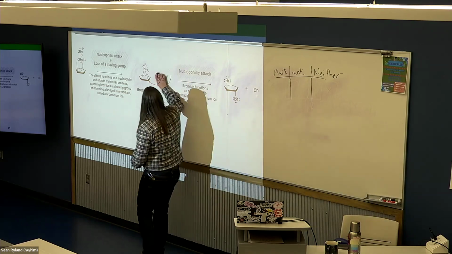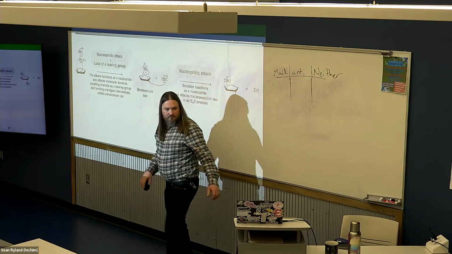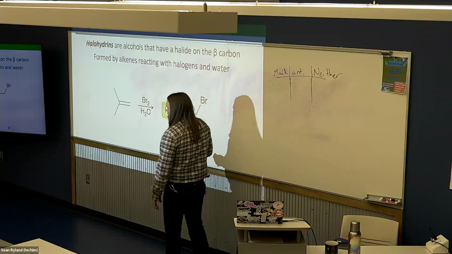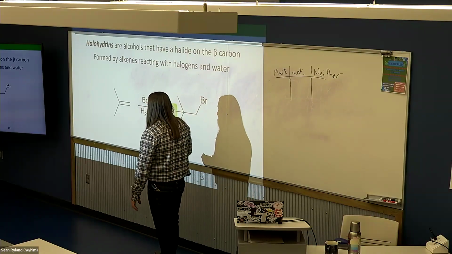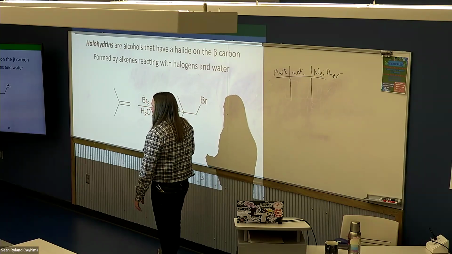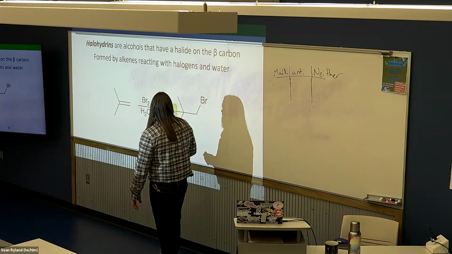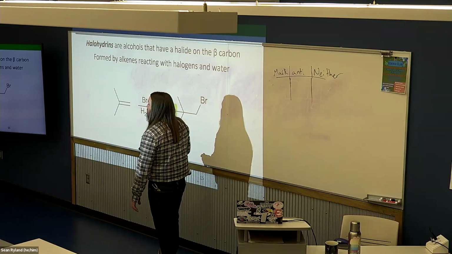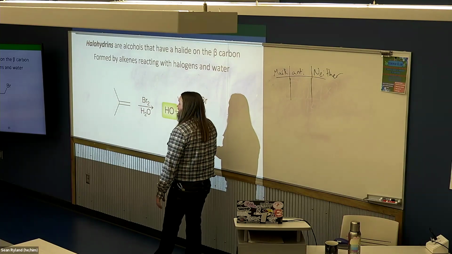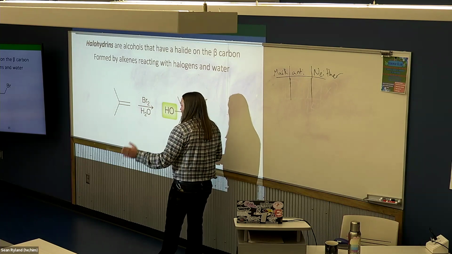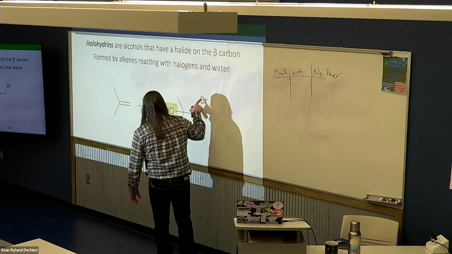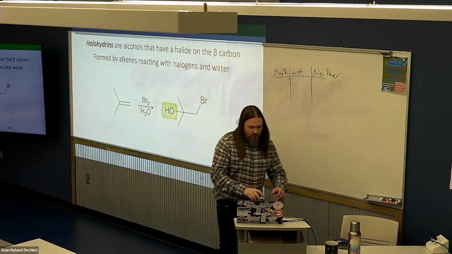When we're attaching it to both sides, is it going to go on one end of the bond, on the same side but just down, or is it going to go where the OH is? When we do the halogenation, it's still an addition reaction, which means you break the pi bond and add something to each side.